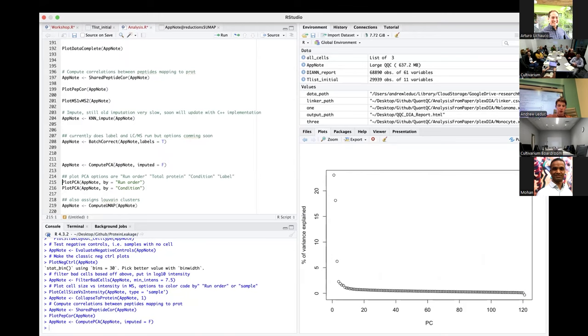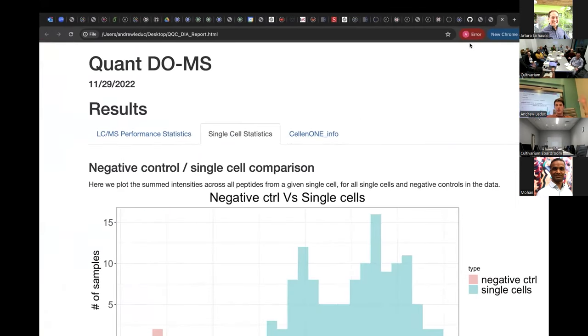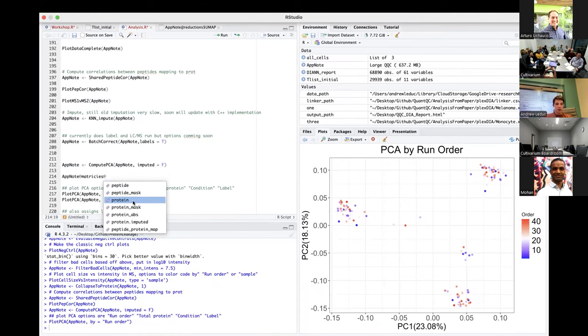So I can plot it by a variety of things. You saw these plots already. The aspiration is not to be comprehensive, but it was a byproduct of generating these reports, and it might be useful for some people. So say I want to do my own analyses, I can go to the matrices node, and within there is my protein matrix, and I can view it if I want, or set it to a new variable, save it as a CSV, and do any other analyses I might be interested in.